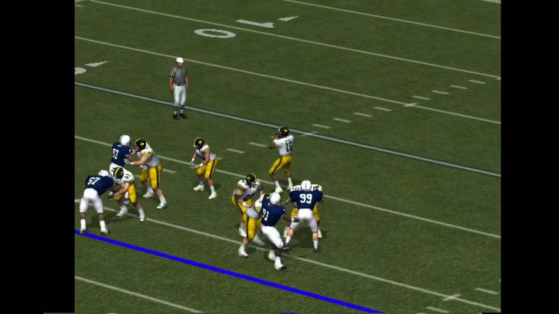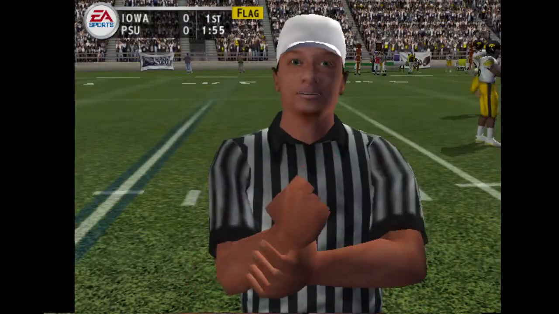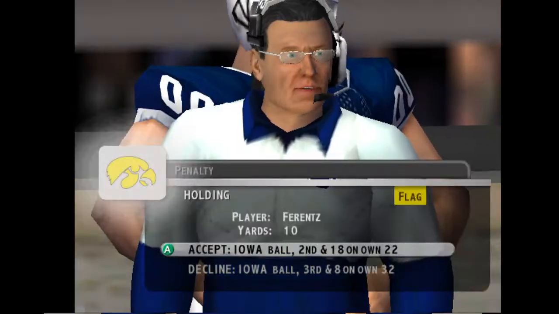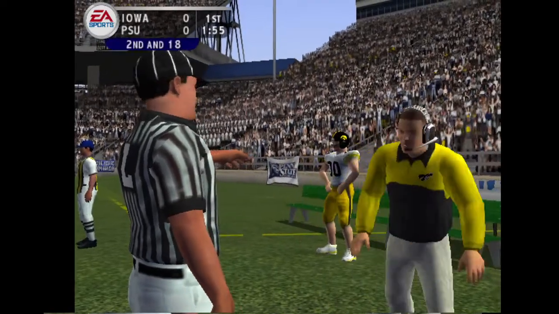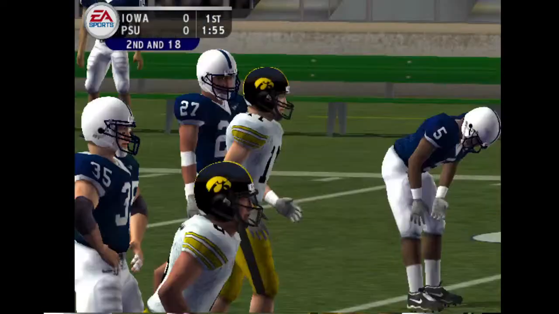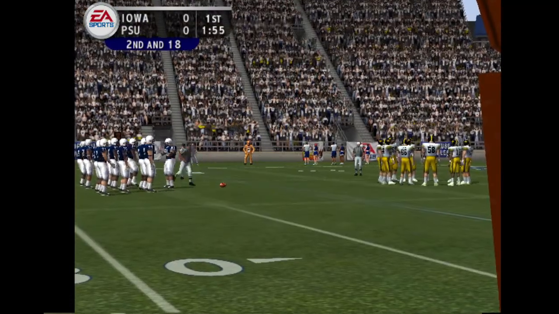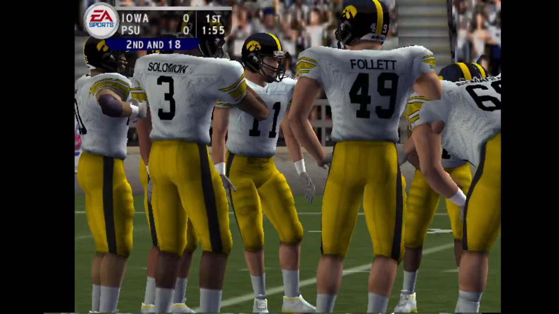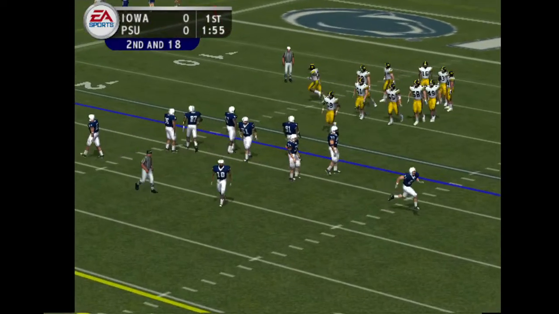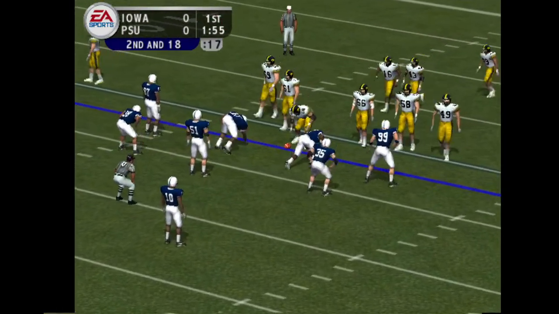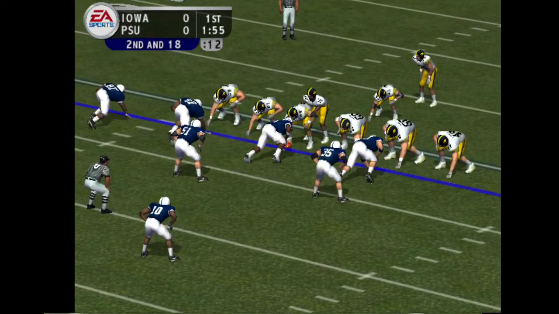Not a good sign for Penn State. Here's Manson looking deep pass. Flag is down. It's against the Hawkeyes. Ferentz was the victim of the holding penalty. That was a great deflection there by Penn State. Gio Vademia was there for the deflection. And it was Brian Ferentz, the redshirt sophomore right guard, who ended up committing the penalty. So 2nd and 18 for Iowa after that holding call. 1:55 remaining in the first quarter.